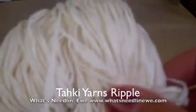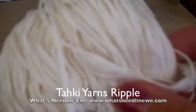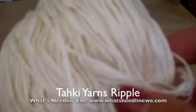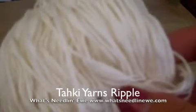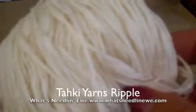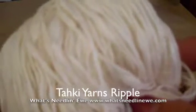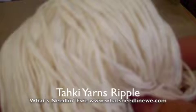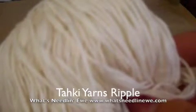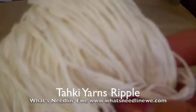I recently just finished the tank top that you can see in the store, What's Needlin Ewe, which is a very quick, basic and easy knit. There really wasn't a whole lot of technical problems to deal with in the pattern, just some simple decreases for the waist shaping, and then there's a really interesting collar to finish. So it was a really fun knit, and it's a really great piece. Everyone at our past Knitting Society meeting seemed to really enjoy it, so you should definitely stop in the shop to take a look at that.